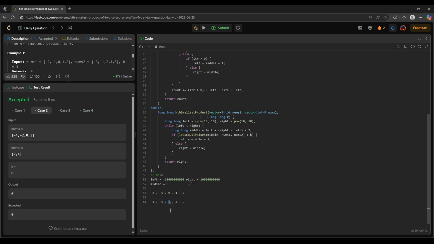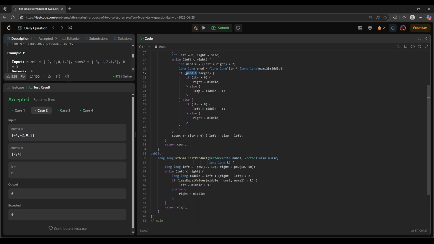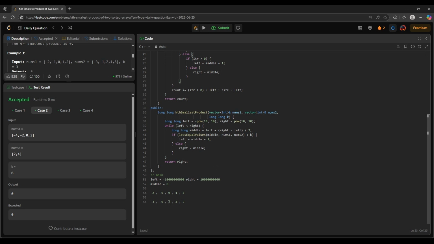Right equals to middle, right will come here, and our next middle is going to be -1. Now -2 into -1, it's going to be 2. 2 is less than middle. No, it's greater than middle. So we again update it. Since the value is greater and it is negative, we are going to move our middle, left equals to middle plus 1. So it will come here. So we have two indexes that will work for the test case. That is, we are going to add them. So the value is added in the count.